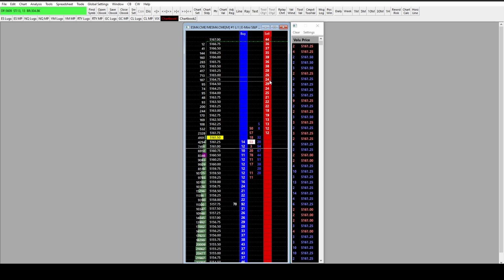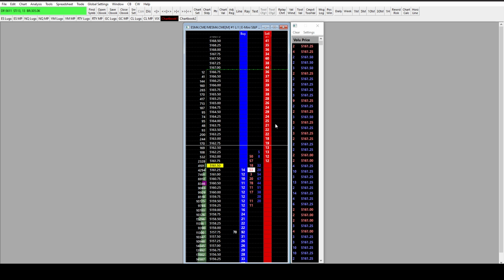We have the resting offers. We then have the MBO data as well on the offer, and then the pooling and stacking. And then we have the time and sales in here as well. We'll run through that separately, but that will pretty much cover it. We'll cover how you make it look the same.